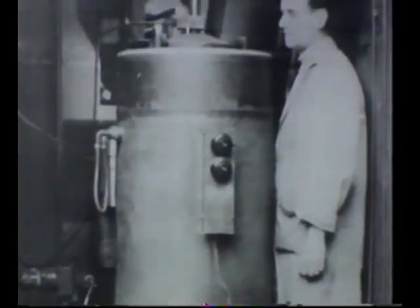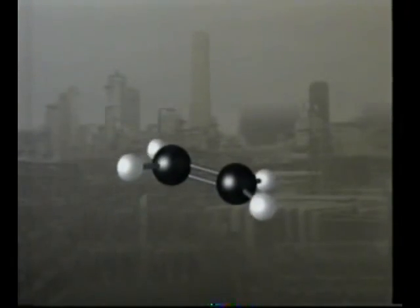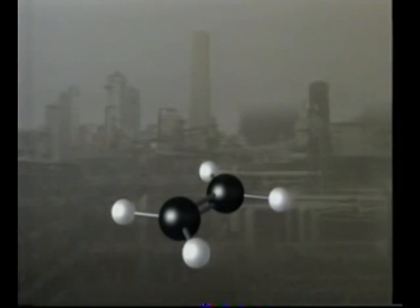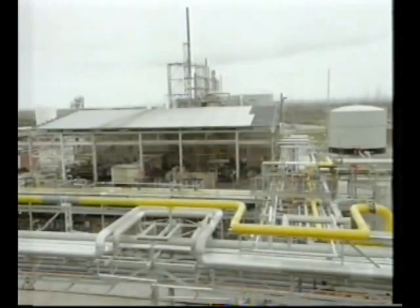All that changed by accident in 1932. A series of experiments on chemical reactions under very high pressure was being conducted at ICI in Cheshire. One of the reactants was ethene. The equipment in fact leaked and a waxy solid formed in the vessel — it was the first glimpse of polythene. The reaction involved is almost the reverse of cracking: lots of hydrocarbon molecules join to form a new compound. One of the two double bonds in the ethene molecule breaks, leaving a single bond, enabling molecules of ethene to join together end to end to form a very long molecule of polyethene, or polythene. The process is called polymerisation, and a whole new industry has grown from that discovery.